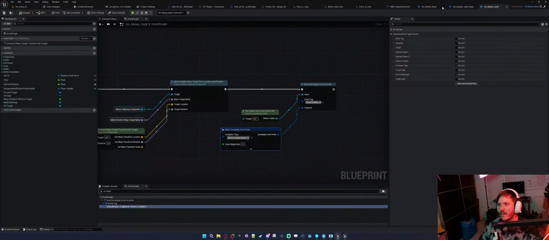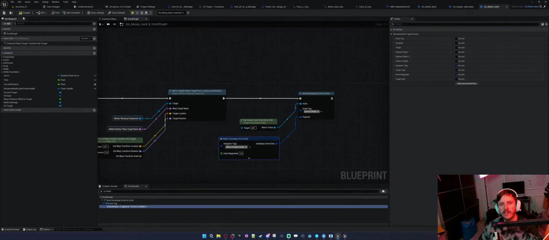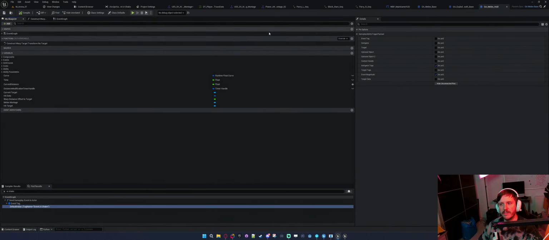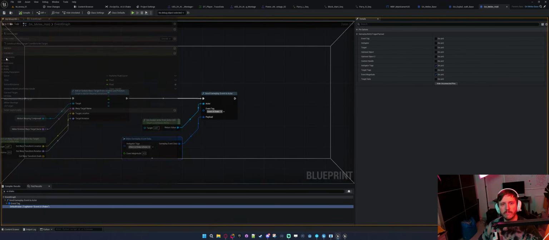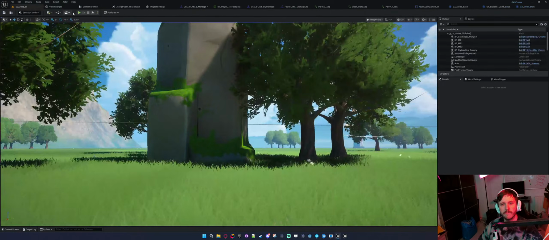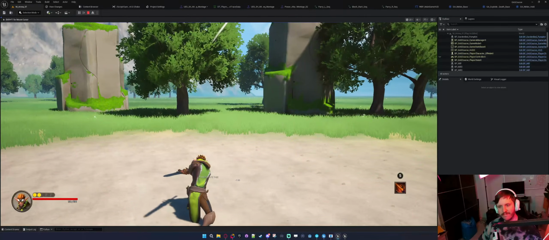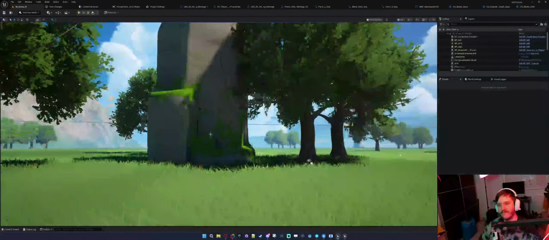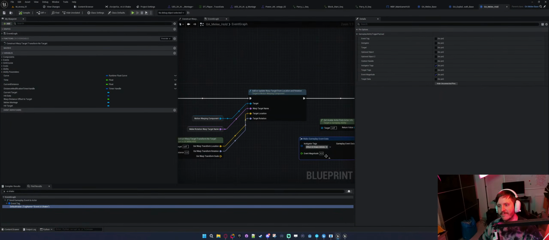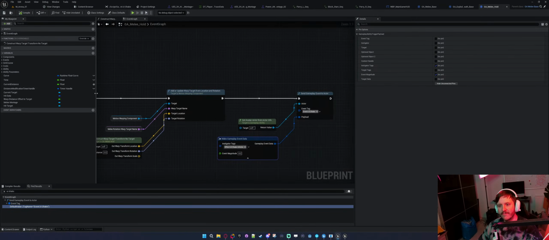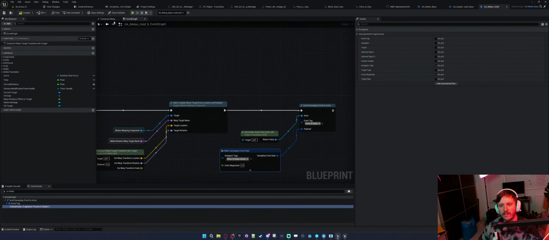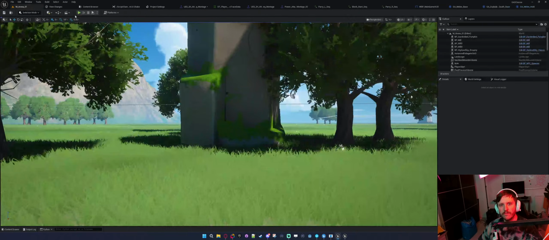Maybe during the shake, I actually want it to be even more aggressive. Maybe 4. It's probably gonna be way too much, but you know, whatever. Maybe 2 is good too.